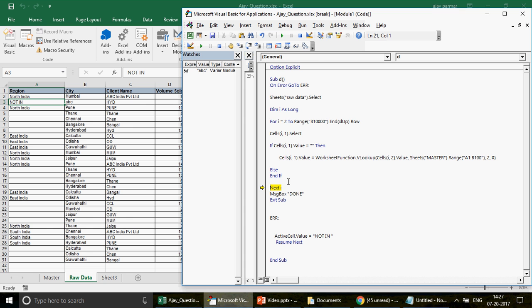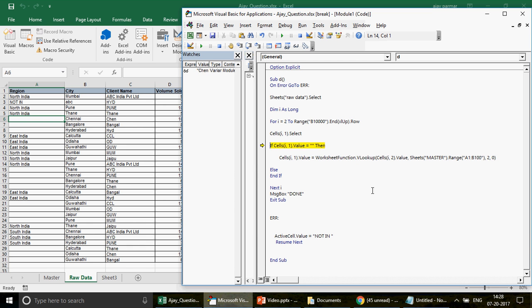So what happens, it goes in the end if and next I. Now what is the next I? The next I is actually 4. Now you know that 4, the moment I select the 4, it becomes the active cell. So this I as 4 and comma 1, which is A4, is it blank? It is not blank. So we simply go to the else and if, and now here we have a blank cell, and in the blank cell this city is going to look up, this Thane is going to look up, and the VLOOKUP is going to work, and look at this, it says North India.